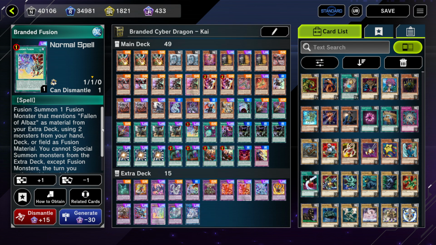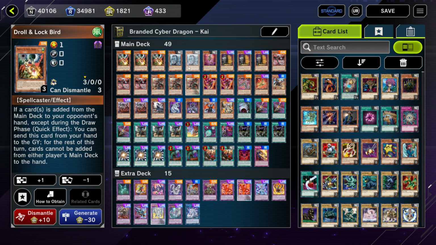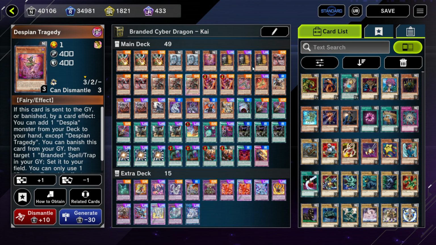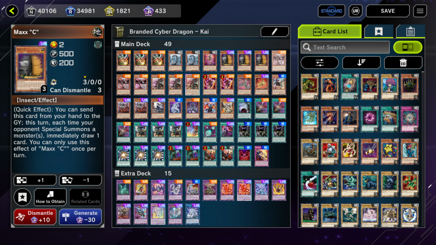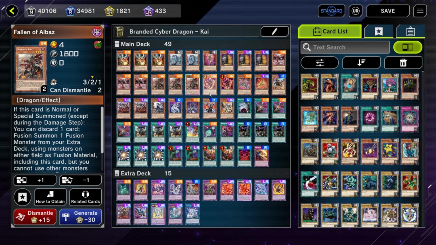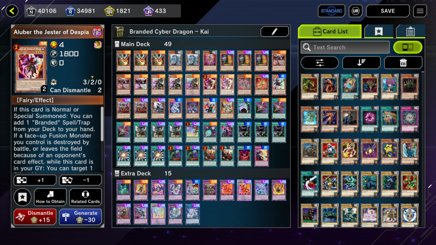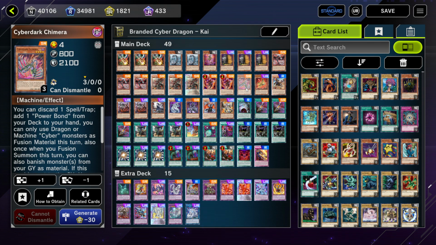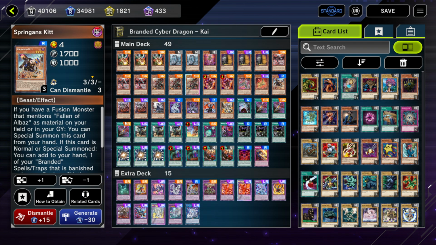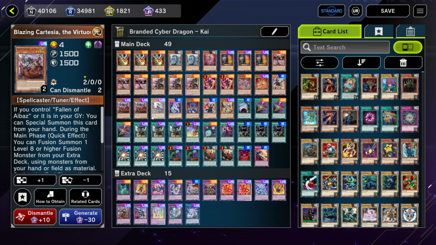So I'll quickly go through the list. We got 3 copies of Duel and Lockbird, 2 copies of Cyber Dragon Herz, 1 copy of Despian Tragedy, 3 copies of Maxi, of course, 3 Cores, 3 Fallen of Albaz. I tried playing 2, and the 3rd copy came up again, so I'm like, okay, I'm done with this. I'm just going to play the 3rd copy from now on. 2 Alibur, the Jester of Despia, 1 Cyberdark Chimera, 1 Tri-Brigade Mercourier, 1 Springans Kit, 2 Blazing Cartesia the Virtuous.